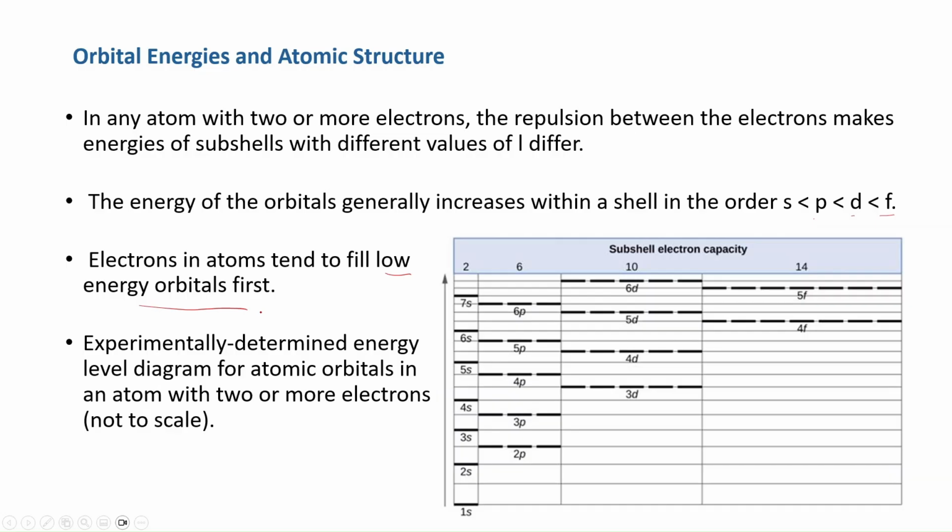So experimentally, everything looks good. 1 is lower than 2, 2 lower than 3, 3 is lower than, that's fine. S is lower than P. Everything looks real good. And then all of a sudden you say, wait a moment. You're saying that the 4s has a lower energy than the 3d? But I thought 3 was supposed to be lower energy. Well, experimentally, that's what it is. And the 5s is lower than the 4d. Like I said, this is all an effect of the interaction between electrons.